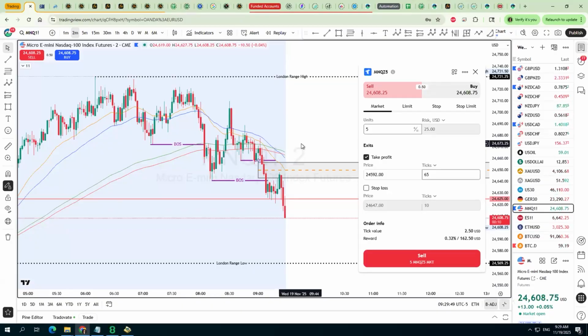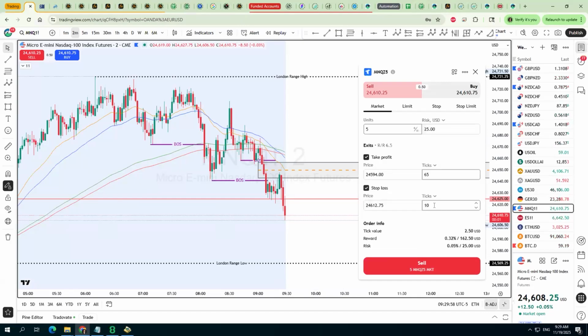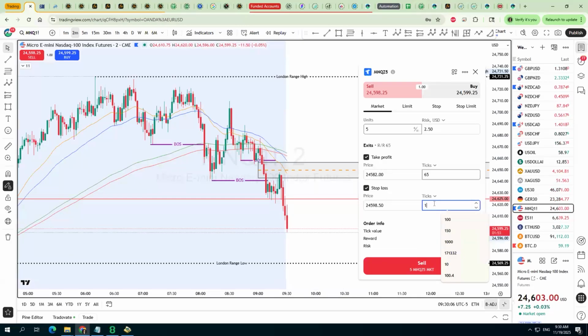Now, if the market continues to just push back down south again, it's going to be really tough to get in on this without risking. And this is why traders maybe put in a stop loss of 150 ticks right here. Might not be a bad idea in case you get caught up in a bad run. All right, there we go.